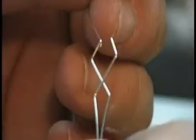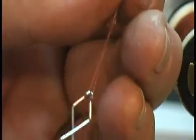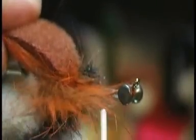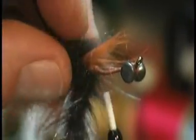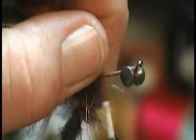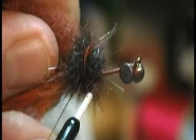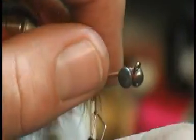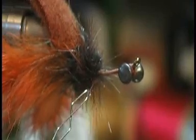When you cast it, pull the thread tight together, securing the dubbing loop. Now I can spin the dubbing loop a couple of times, then release the material and spin it a couple more times. At this point, I'm going to wrap the dubbing loop around the hook shank, wrapping toward the eye of the hook, and then back on top of itself, securing the material. Now I can tie the dubbing loop off with a couple wraps of thread.